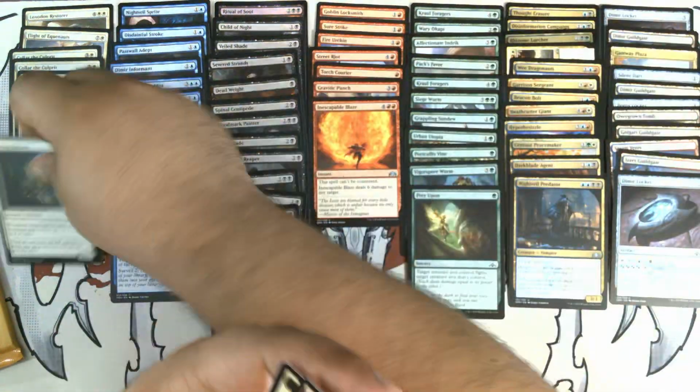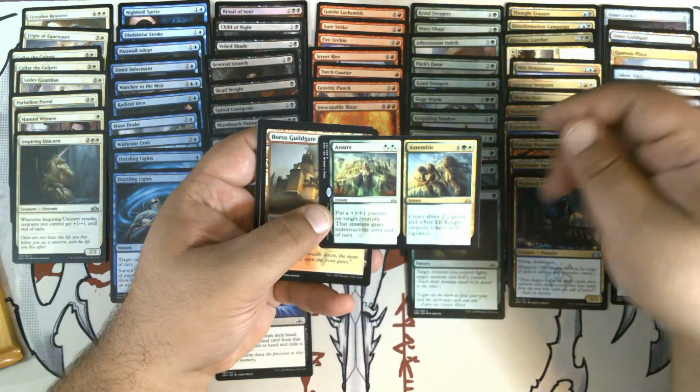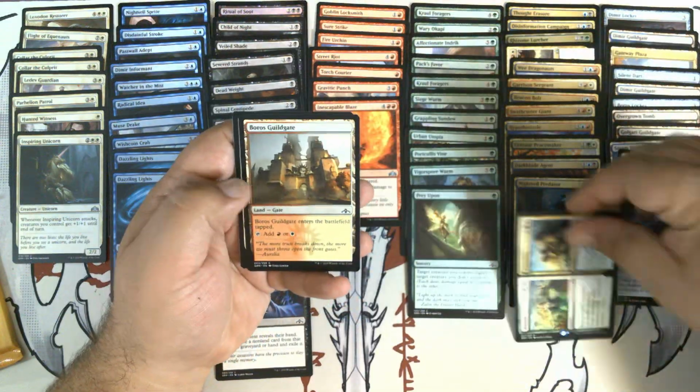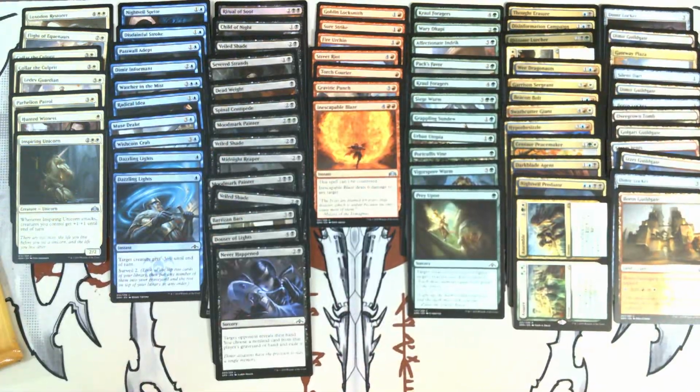So not really what we're looking to do, but it is very powerful. Boros Guildgate and an Angel Token. Okay.